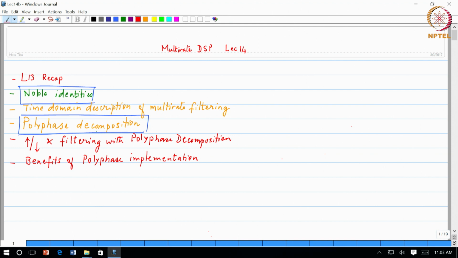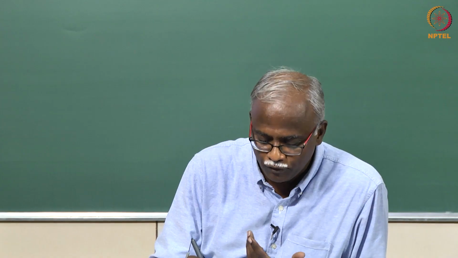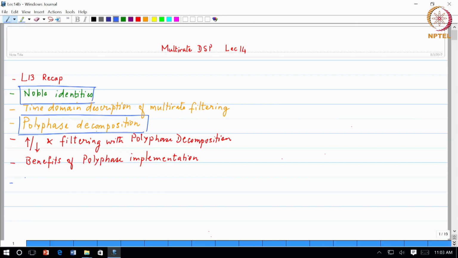And what we will develop towards the end of the lecture is the application of the multi-rate structures for what we refer to as filter banks. Very useful, very powerful concept. It is related quite extensively to communications. So, just to give you a feel for where all we see filter banks.